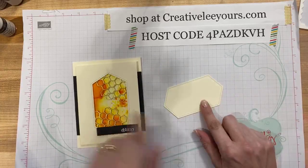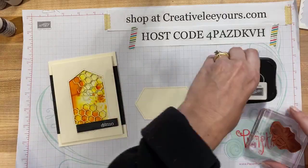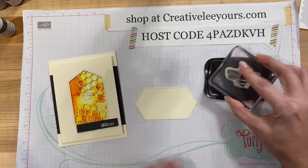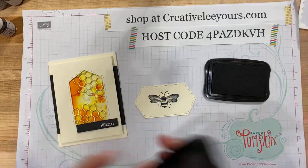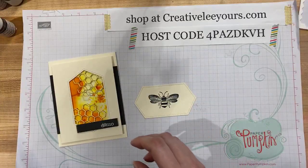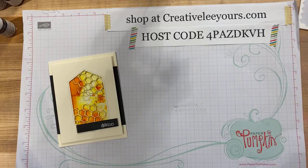So the piece that we cut out of the front, we're going to go ahead and use that, and we will stamp the larger bee image. And I'm using the black StazOn ink for this. I hope I'm staying in camera so that you guys can see what I'm doing. It's sometimes difficult because you want to pull it closer so that you can see it, and I can't really see it with the camera position. All right, so I've got my black StazOn, and then I am going to use the outline image from the dies, and I'm going to die cut that. All right, so magically pulling that one in.